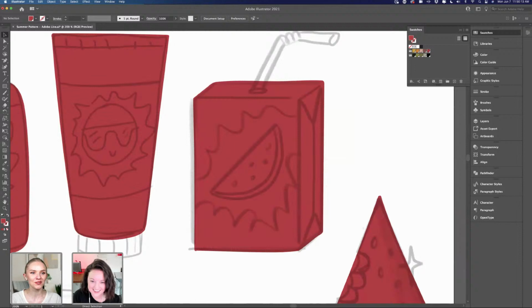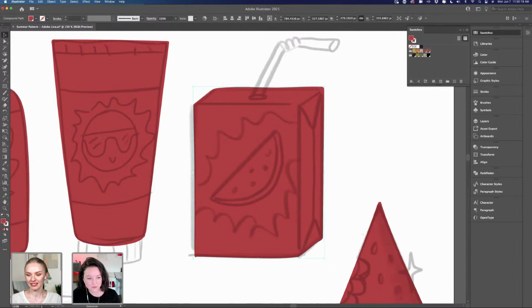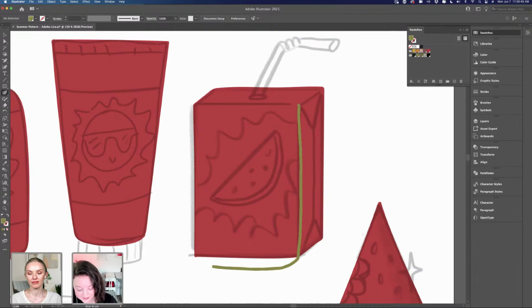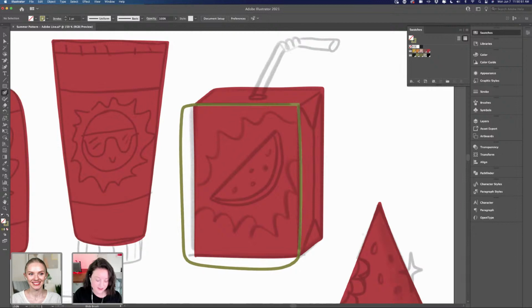So something else with the blob brush is I want to create another shape on top of this, but if I draw with the same color here, it's going to combine it all together like a big blob, which is sometimes great. But if you want to have different colors, you have to go in and pick another one. So I'm just going to pick this green. It's probably not going to be the final color here, but this way you can see. So I'm getting the blob brush and bringing it in. And I'm so excited because the next tool I'm going to show y'all is, I think I can claim it as my favorite tool in Illustrator. So exciting.